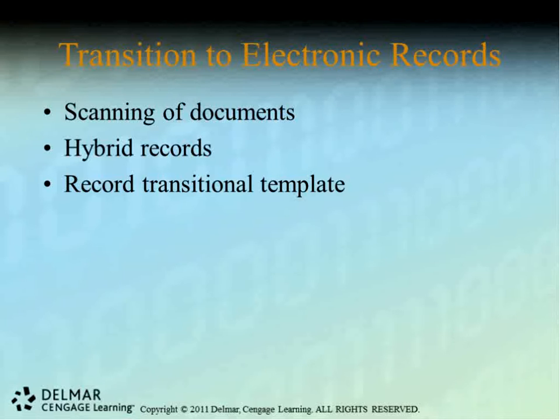facilities where they have what we call hybrid records. And basically a hybrid record is one that is part paper and part electronic. All right? So that means that facility is in a transitional state. A lot of times you see a hybrid record when they're trying to move to fully electronic records. Some of their paper documents, they end up scanning in through a document imaging system so that we can now have it on an electronic device.